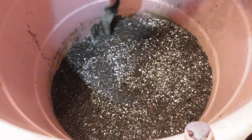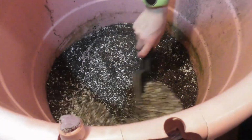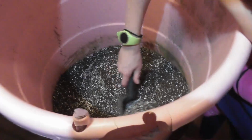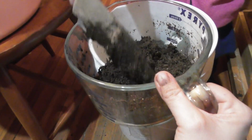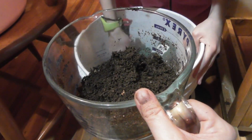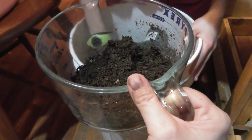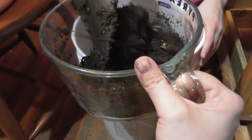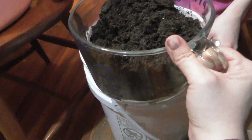Okay, and I think we're gonna cook some more compost and add that in there too. That just sounds wrong. I know. How much do we need? Fill it right up and then I'll microwave it. Alrighty. Okay, now let's microwave it.